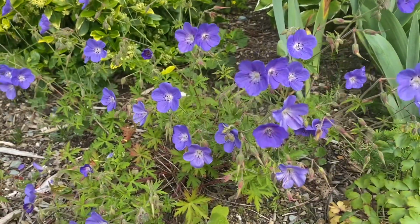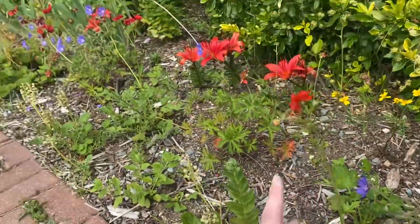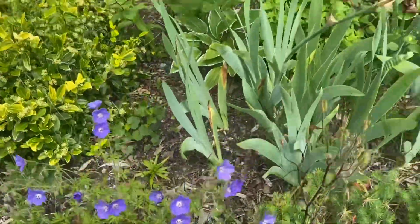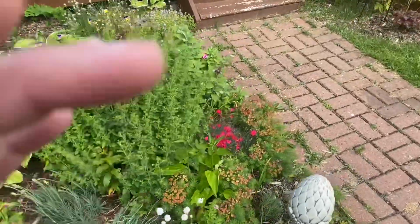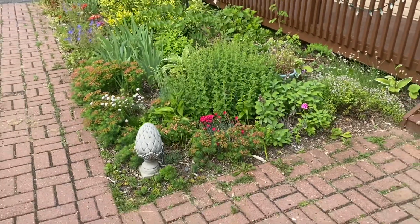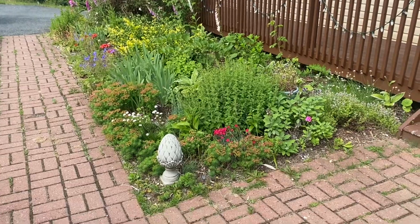Super pretty. And then I have this geum, which I have peppered throughout the garden, and it's called Mrs. Bradshaw, and actually was grown from seed. I have so much weeding to do in here, and I didn't really want to show this garden, but I figure if I don't show it, I'm never going to be happy with it, let's be honest. But I love how this garden has filled out. It's looking really nice.